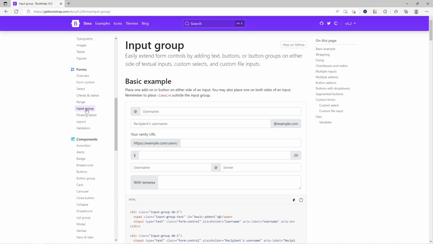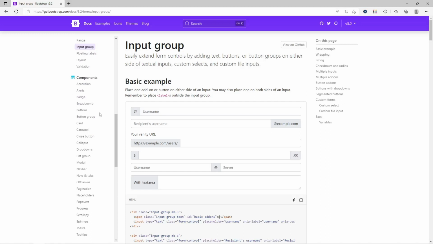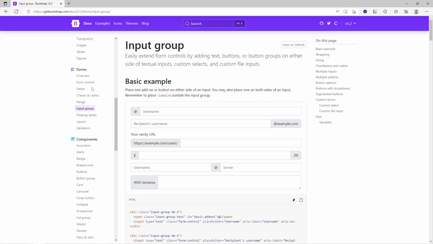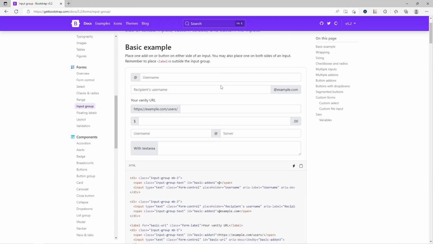By the way, you have so many different things that you can do with Bootstrap. So hopefully later on we could take a look at these different offerings from Bootstrap. So for now, let's just focus on making our text input look good.